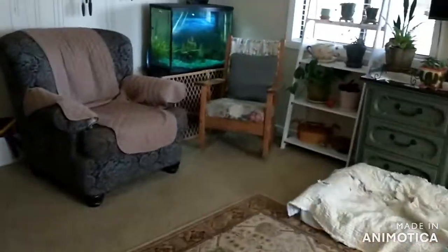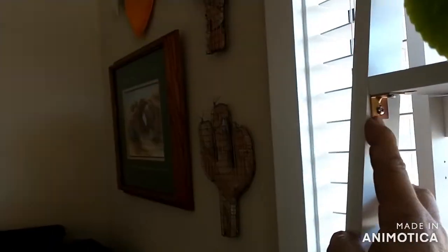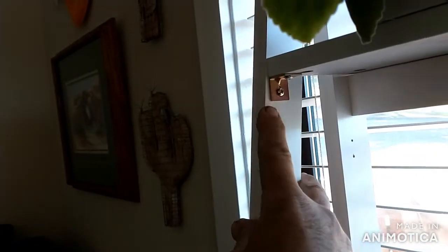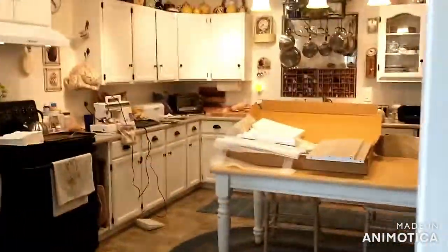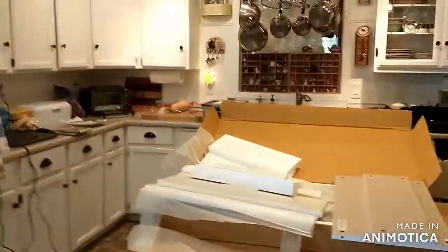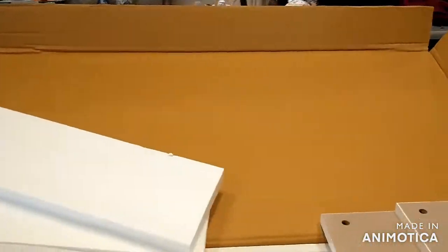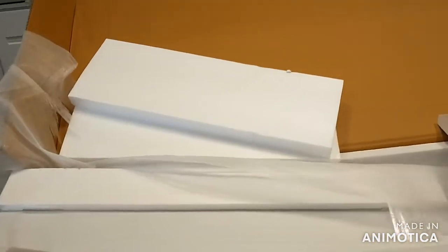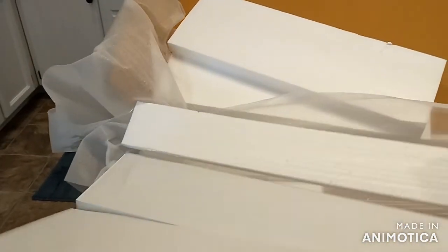I don't know if you noticed on this, it looks like these little brackets here were an afterthought and they're ugly. So the very first thing I'm going to do is take them out of the box, take them outside, spray paint them white. And I'm going to do that first so that they can be drying. I've got to find them. They're in here somewhere, I'm sure.